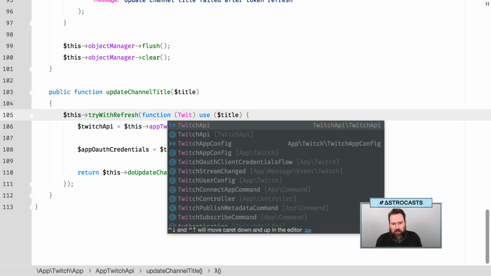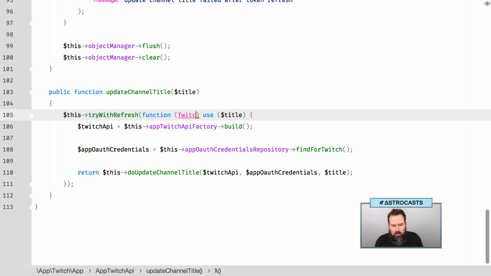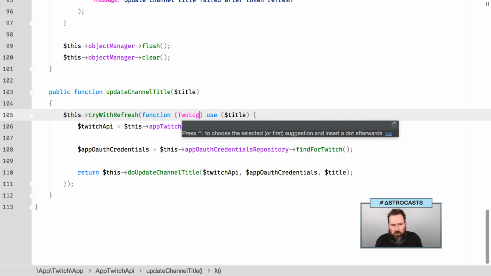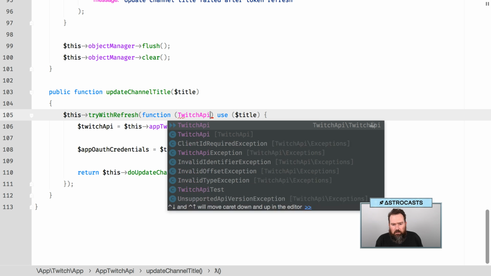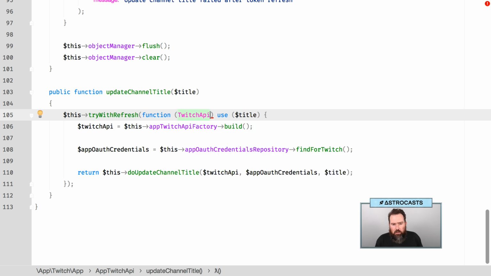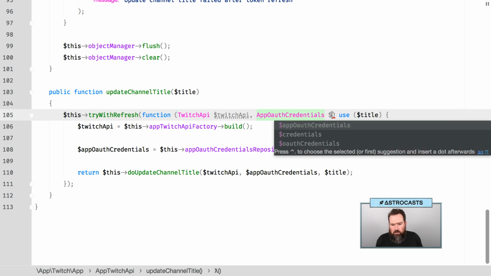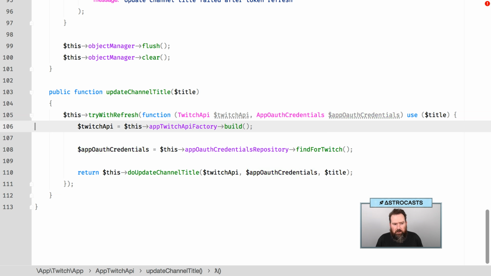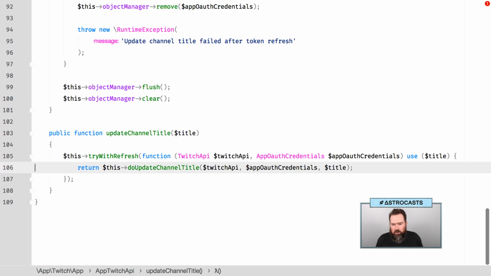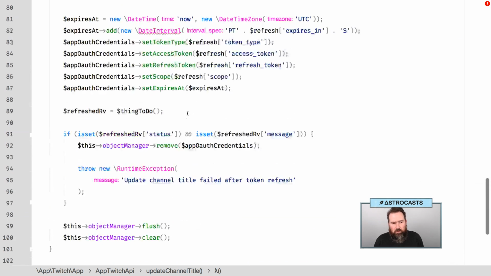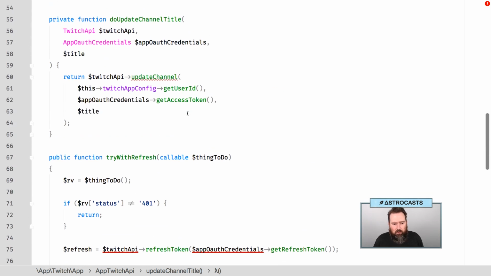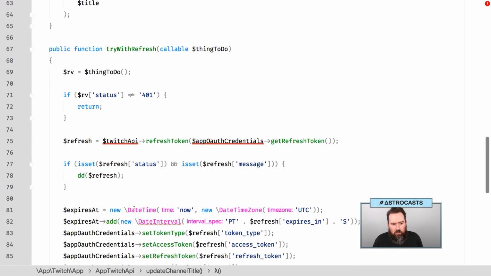So we'll do Twitch API, Twitch API, and then app OAuth credentials, app OAuth credentials. All right. Then we're only going to do this in one spot. So this callback now is expected to send in these values.